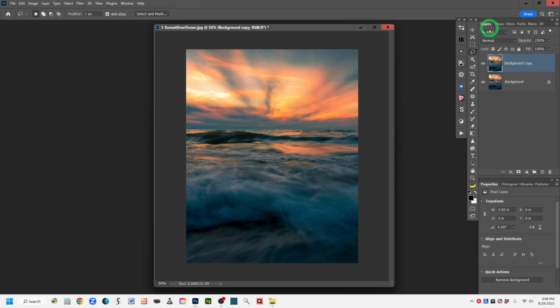So I'm going to come to the bottom of the layers panel, click on that same add new layer icon twice, and that way I get 2 empty layers. And in the first technique I'm going to show you, we're going to use the mode equal to replace, and that is a very literal mode.